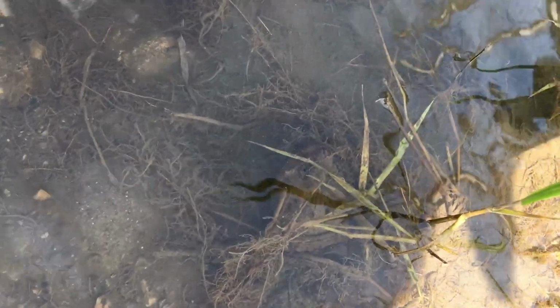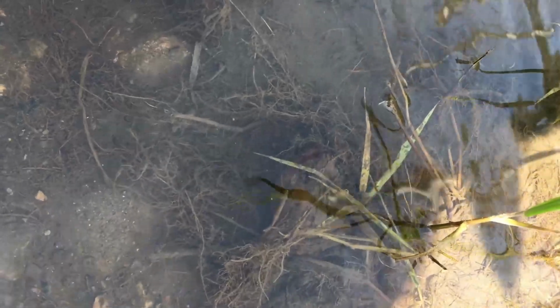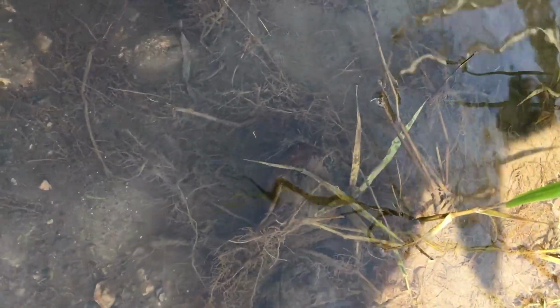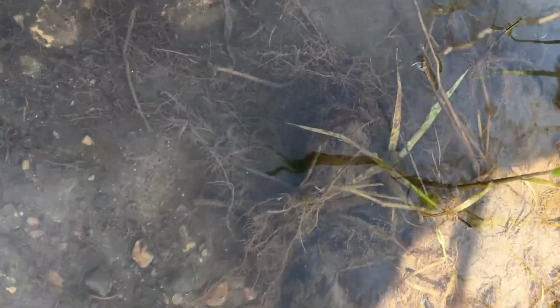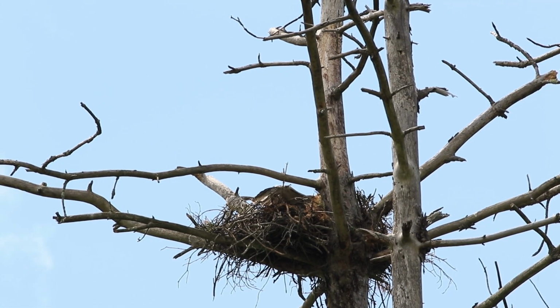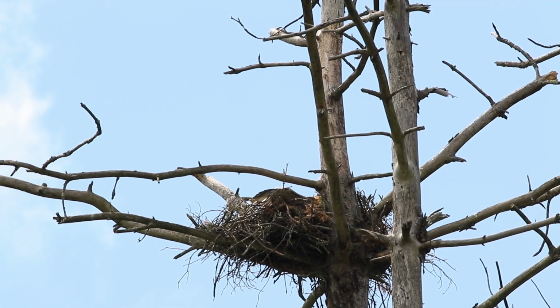I bet he just quietly swam down from there. You can see his nose. He's probably got to come up for air here soon. Oh, he's moving his nose. He just moved a little bit. Oh, he's coming up. Got to lift his head to get some air. I don't know if you can see him on the video or not. I just happened to notice and think that. Oh, hi! You see that wave?